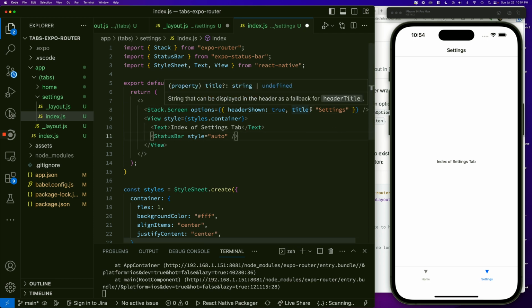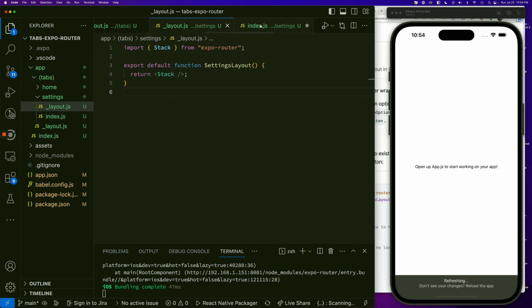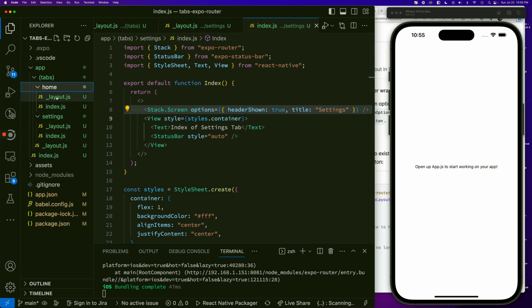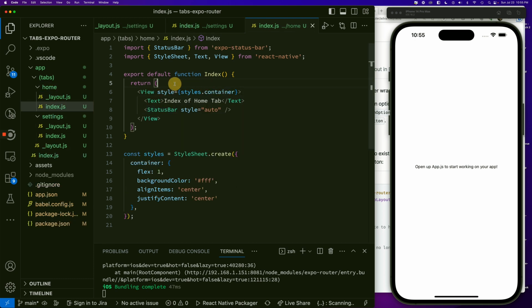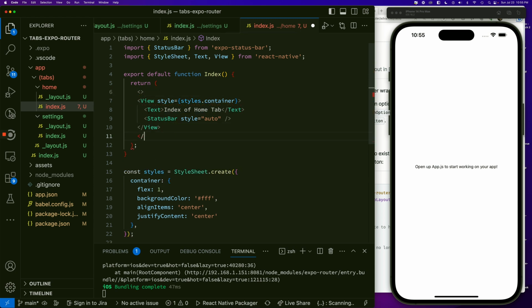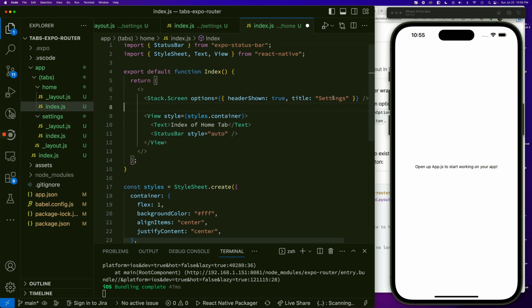And let's just copy this and do the exact same thing. Let's save that settings. And let's go to our home index and wrap the fragment and set the title information and switch this to home.